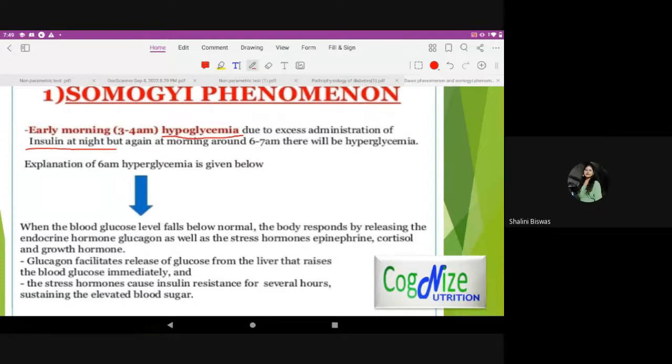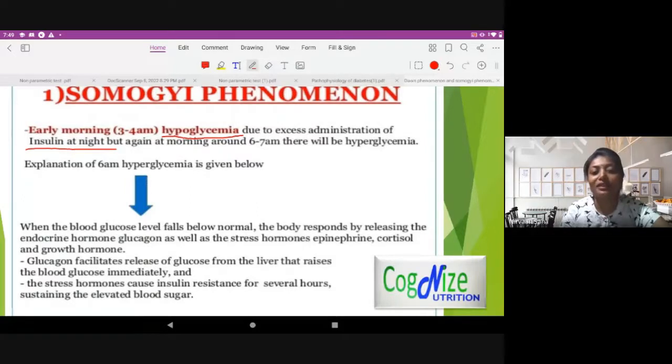Shalini? Yes, ma'am. Insulin antagonist hormone, like glucagon. Okay, very good. So in case there is any antagonistic medication, any antagonistic drug or hormonal administration, then also there can be a sudden rise in insulin, right? So in all these ways, the insulin remains high and the person enters into hypoglycemia.